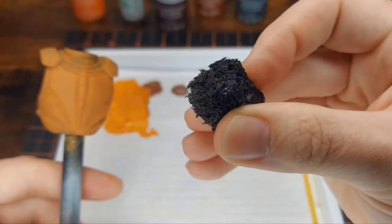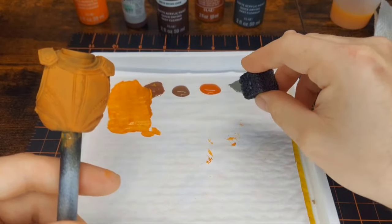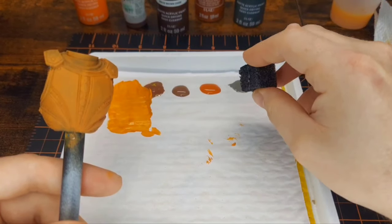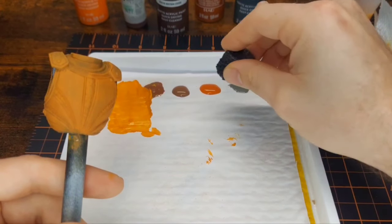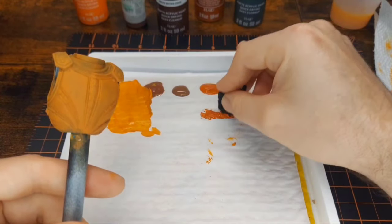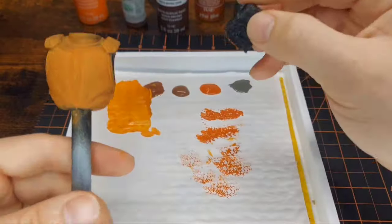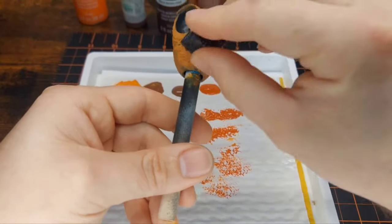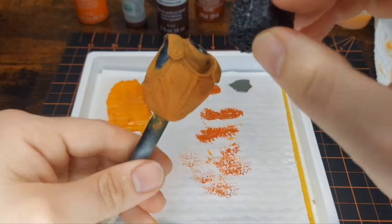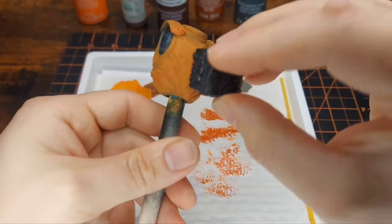So I took a piece of foam and I roughed it up. And I think I'm going to go with the terracotta first. Do a little terracotta there. And I'm going to take this and try to get it. There we go. A little bit less on there and just apply it randomly, not too heavily.